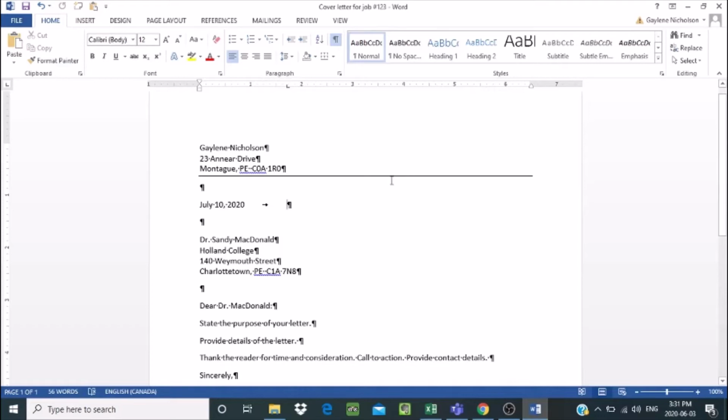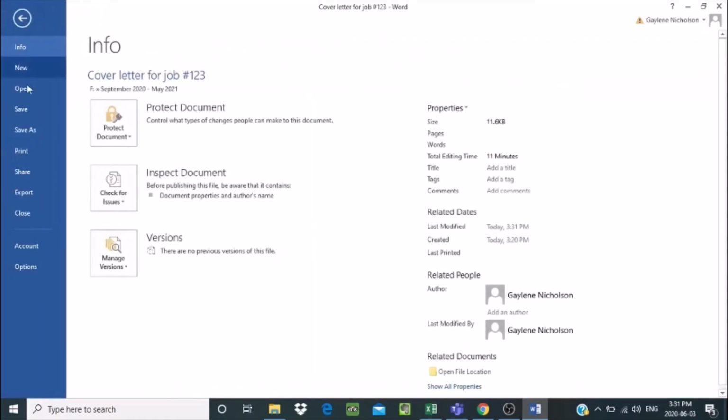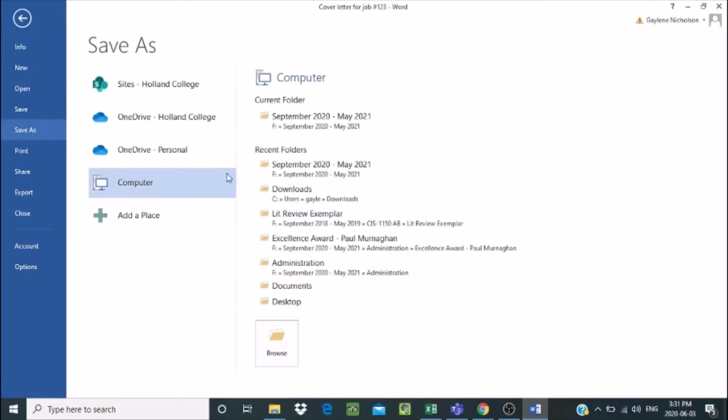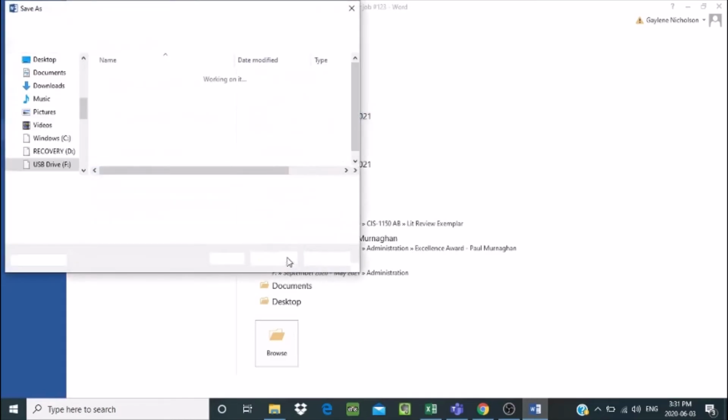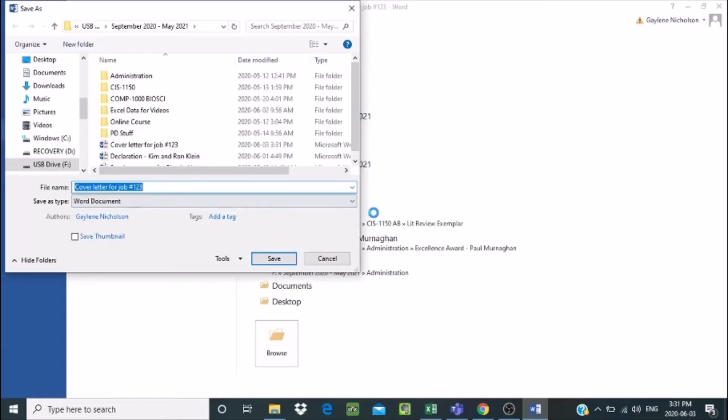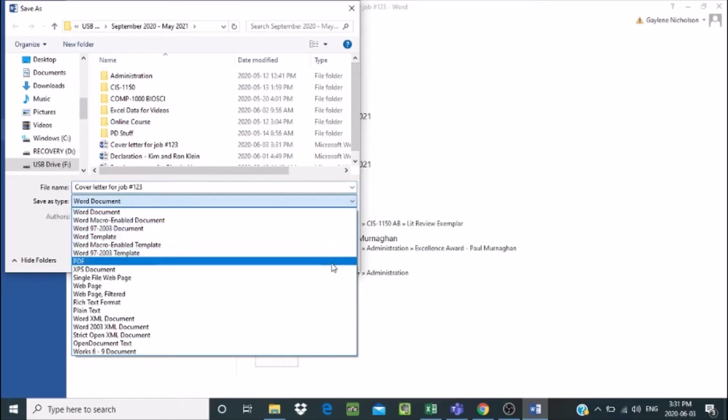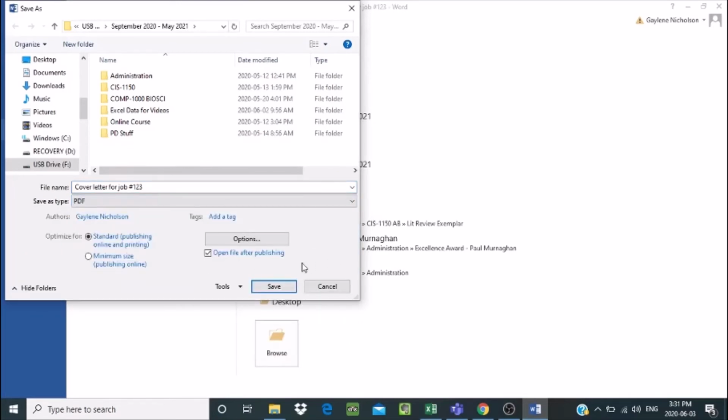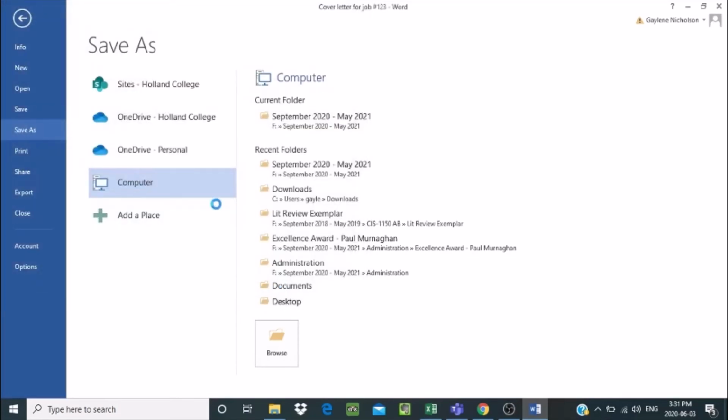The other thing you might want to do is once you have your draft created and you're ready to send it, just so that you'll know your reader has no problem opening it or no changes will be made, you might want to do the save again. But this time, instead of saving it as a Word document, it's a good idea to save it as a PDF. So I'm going to save, come out of here again. That also adds a little more professionalism to your letter.